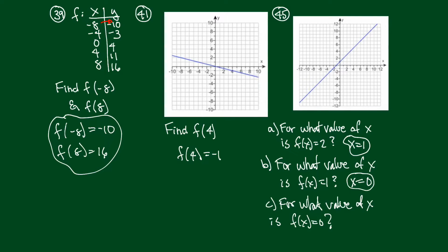And in part C, for what value of x, so again, we want to find an x value. Which one of these x values will give us an output of 0? So remember, the outputs are the verticals. So look for a vertical of 0. That looks like it's right here. That graph's a little bit small, but the vertical is 0 right here. That horizontal is right on that, it looks like -1. So I'm going to say that x is -1. So if you put in a -1, go to the left 1, you go up or down 0.